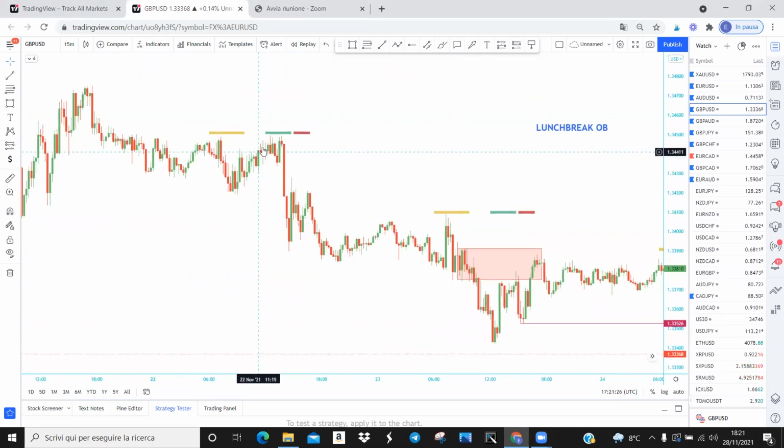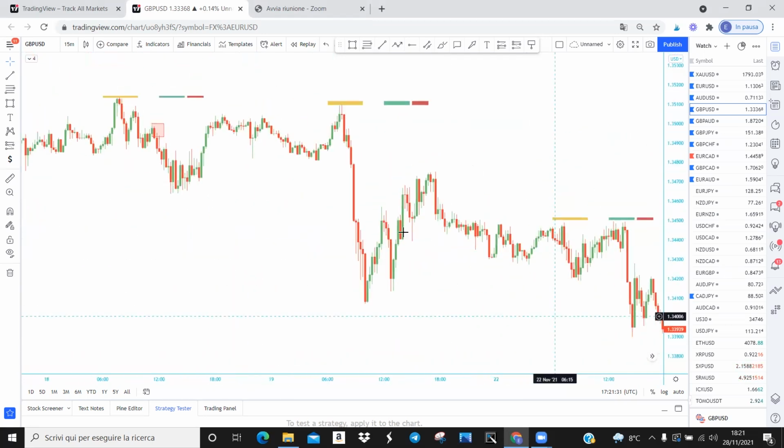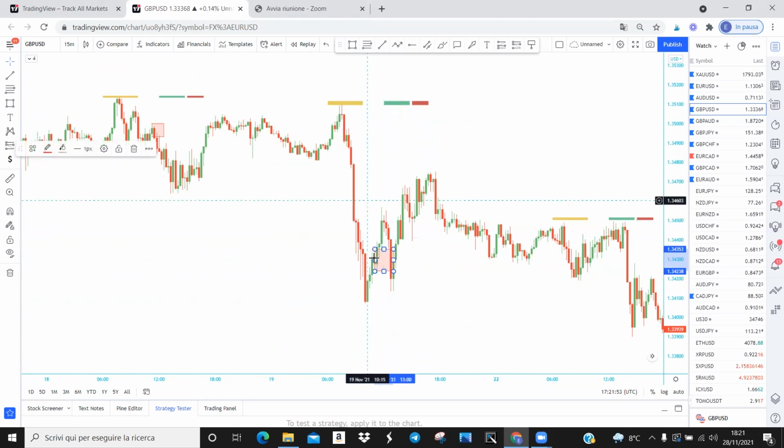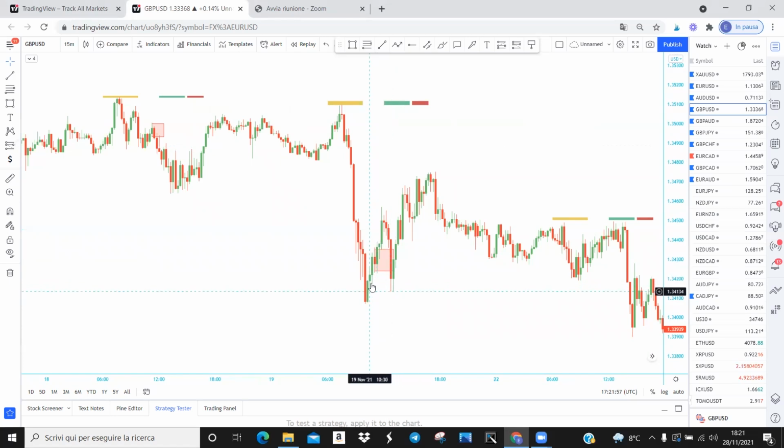Here we don't have nothing. Doesn't always apply. Here nothing, as you can see. Here just went to the downside. Here there is no order block created. Well, actually, because I was looking at the downtrend, if we want to continue with the downtrend, of course, we wouldn't look for buys, but if we just want to look at how to apply the lunch break order block here, this lunch break order block, which the candle was created during this little window, is manipulated, and we go to the lower area to then continue to the upside.